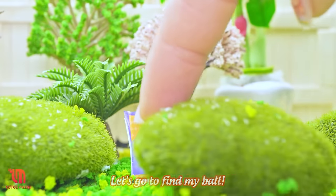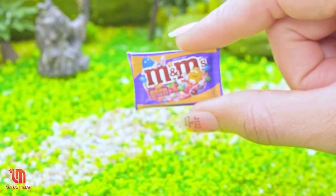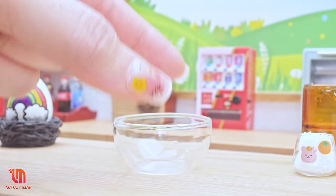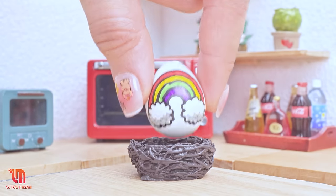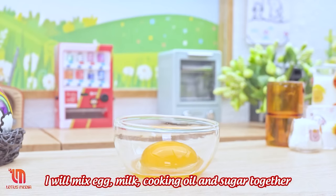Let's go to find my ball. Oh, why is it here? Bring it home and make a cake with me. I will mix egg, milk, cooking oil, and sugar together.